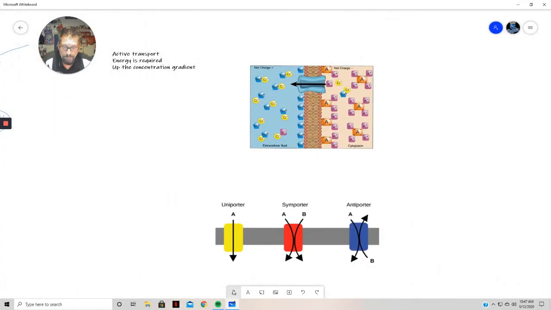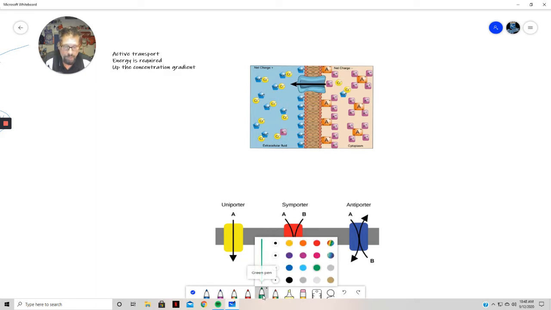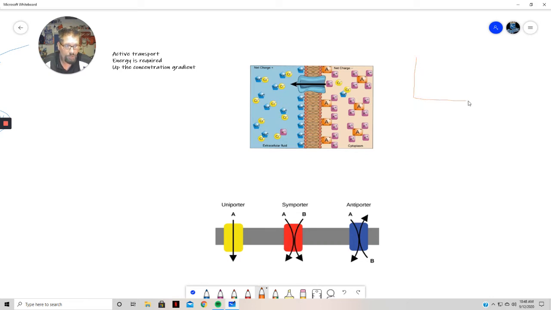And I'm going to get me a little ink here. Not the kind of ink that most people get, but something to write with here. And what would be a good color for passive transport? How about a nice orange? This orange right here. We're just going to call this red. No, wait, this would be the orange here. Yeah, so let's do that. So let me draw a little wedge here.